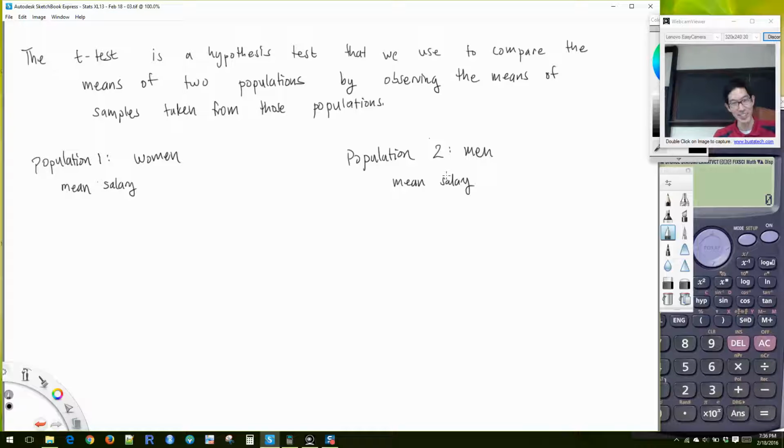We're not going to be able to discuss this, but let's say you were just curious about a population of women and men, and maybe this is too big of a population. We could say women in education professions and men in education professions or something like that. You define some kind of population, you define the quantity that we're looking for, the mean salary. And then, of course, we can't observe this directly. So what we have to do is from the population, we observe a sample.